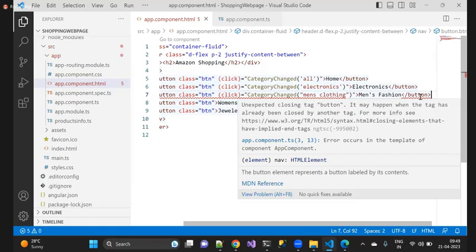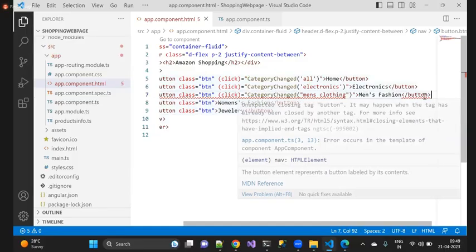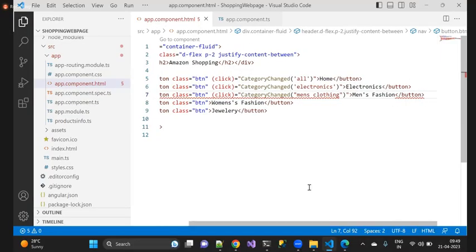Unexpected closing tag for the button. Why, what happened to this?